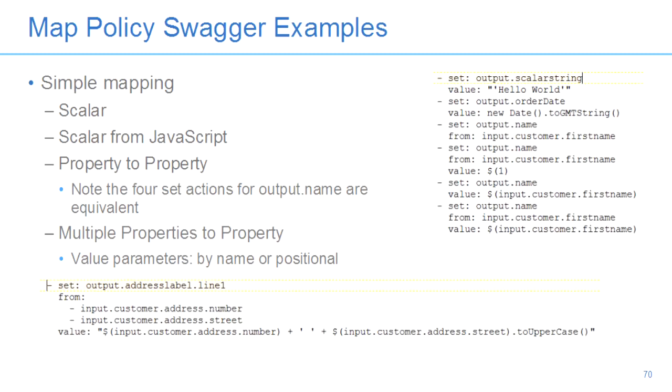The next 4 actions are all equivalent. They're all setting a name. And so you can set a name by just specifying the from. I'm setting the name from input.customer.firstname. The second example is doing the same. It has the same from, but it does specify a value. But in this case, I've specified a positional value of $1, which is the first element, which is essentially the same as I've done before. I can omit the from and specify the value as the UI does, where the actual value is the input.customer.firstname. And I could have a combination of both, in which case it's really a no-op. It doesn't hurt having them in both places.